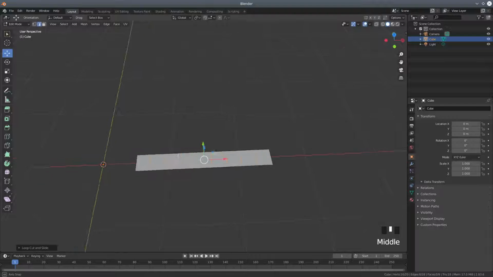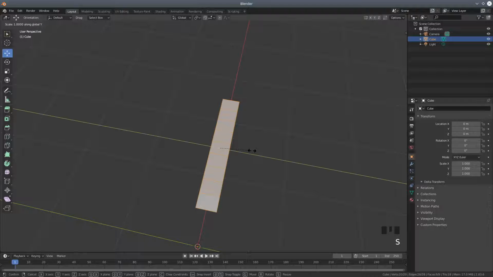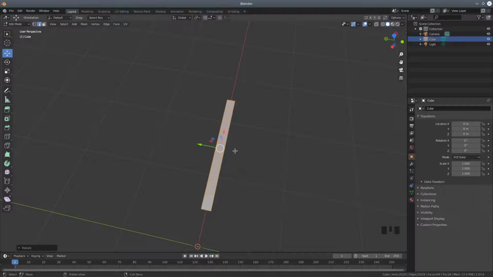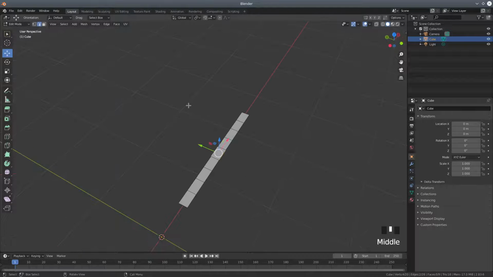Just going to press X to accept that. I still need to scale it a little bit actually, because I want it to be thin at the ends. So I'm going to press A, and scale on the y-axis. I'm going to scale it way down to make it a bit thinner. Then you could use edge select mode. I'm going to select those two edges because I need to fatten the petal up now.